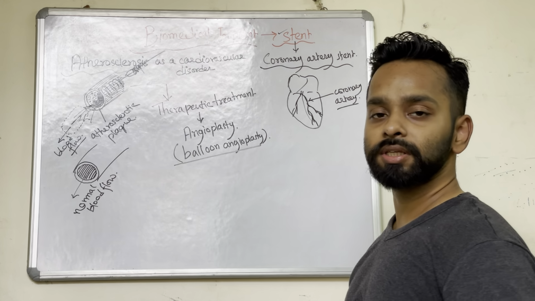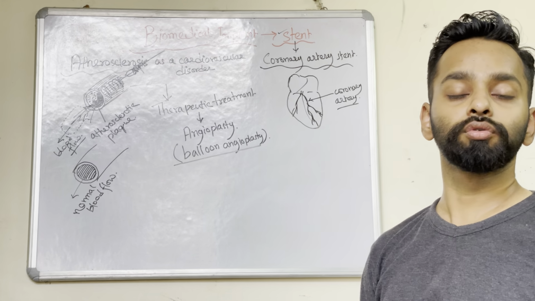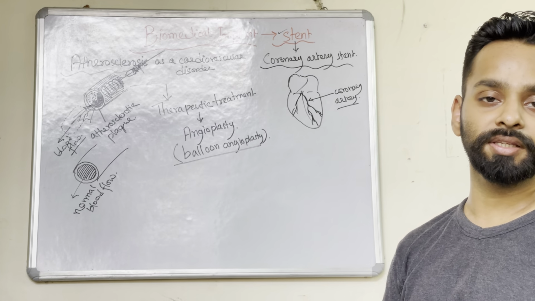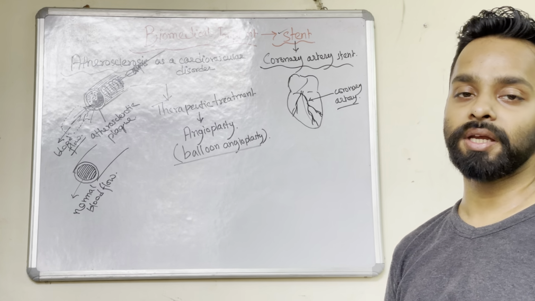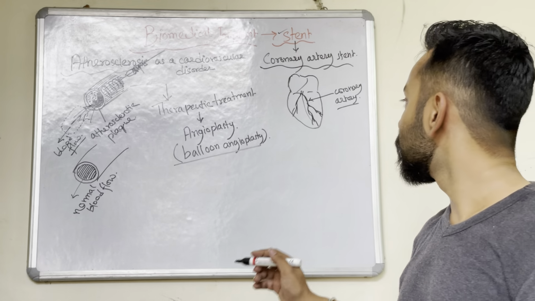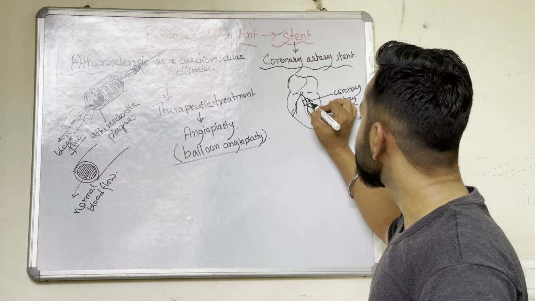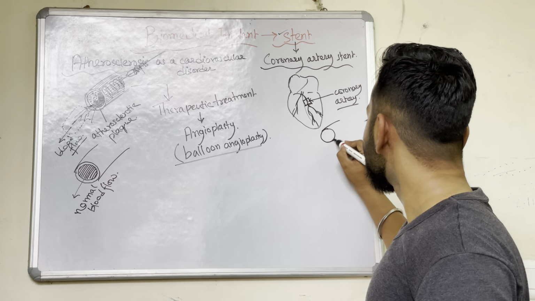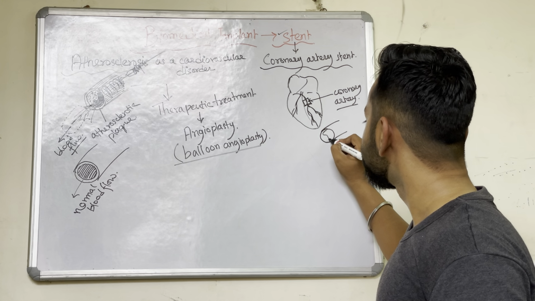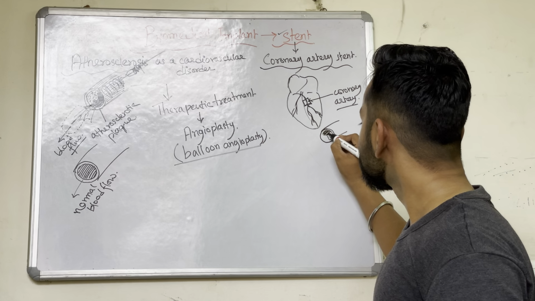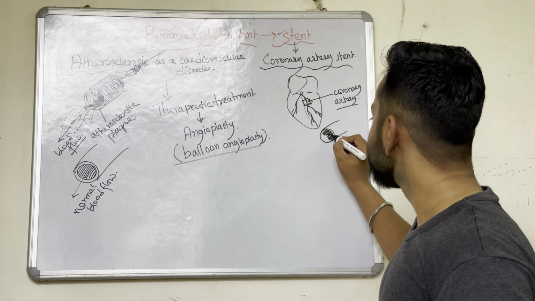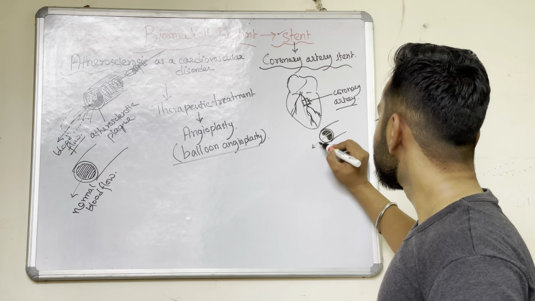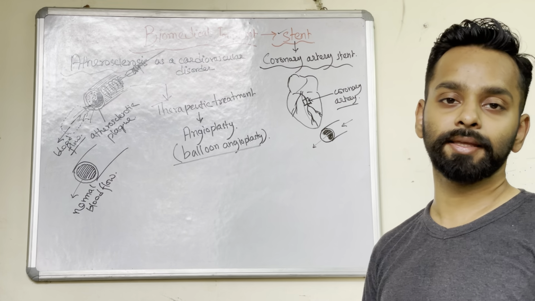Which supplies oxygenated blood and nutrients to the muscles of the heart wall, which provides them with oxygen and nutrients to beat and to perform their normal function. Now, if this part of the coronary artery gets occluded by the deposition of some fatty compounds, the artery which is responsible for supplying blood to the heart muscles, the blood flow will decrease.